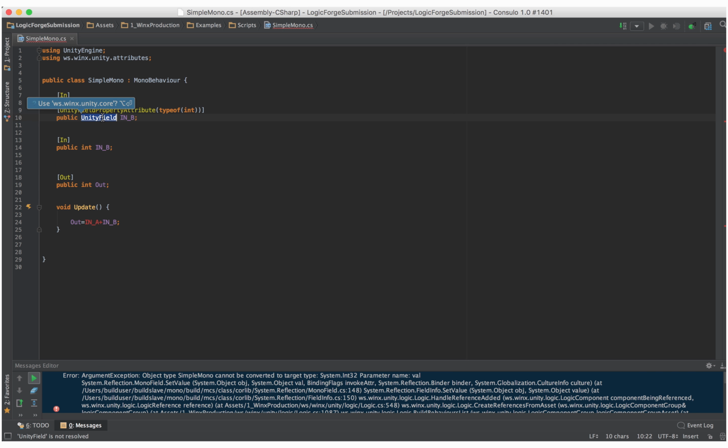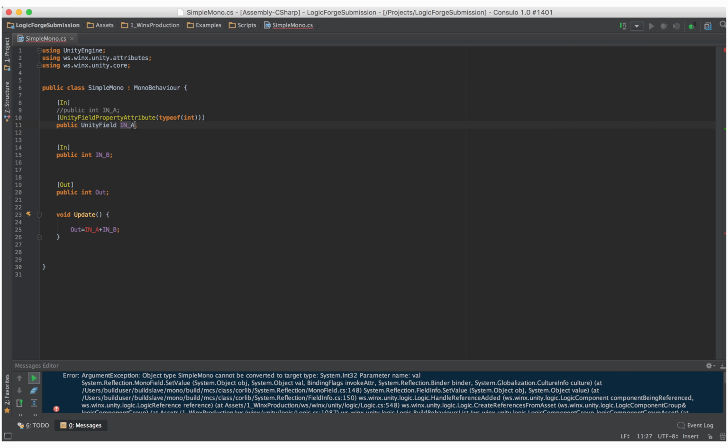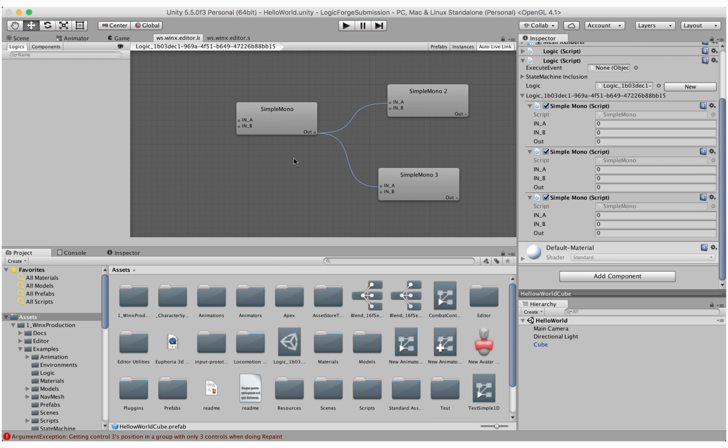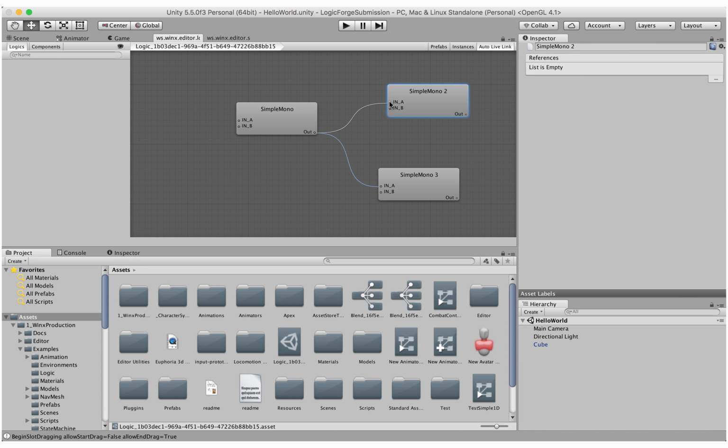In order for our references to be saved, we need to use Unity fields for inputs. Both references are now saved.